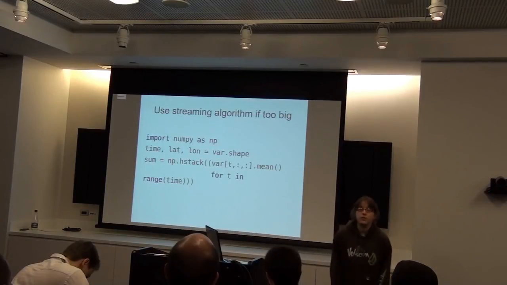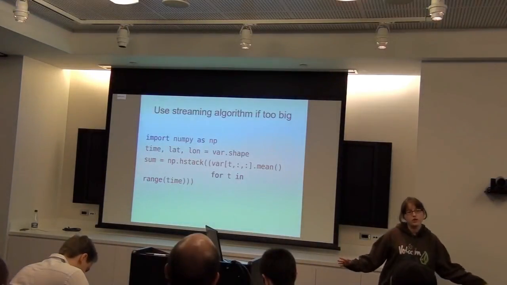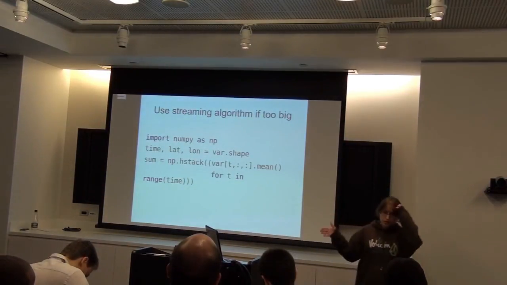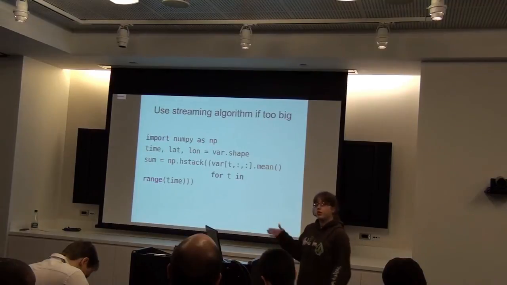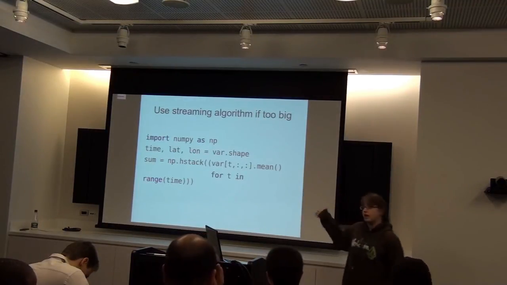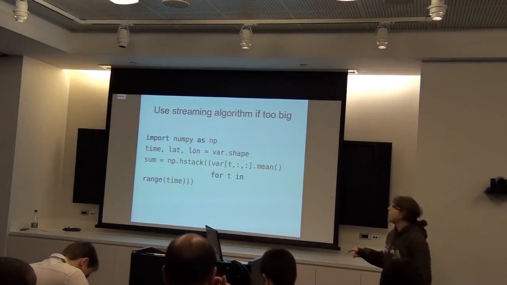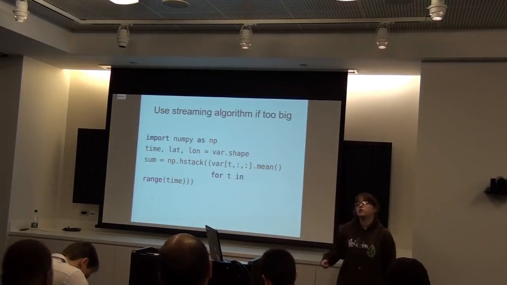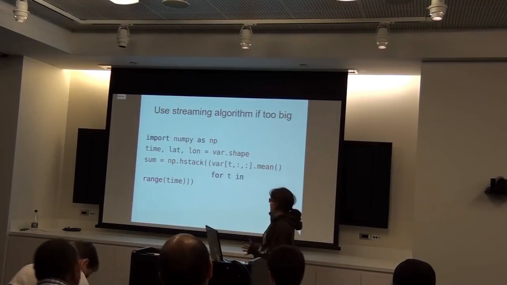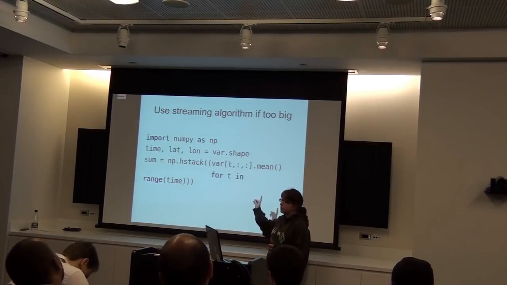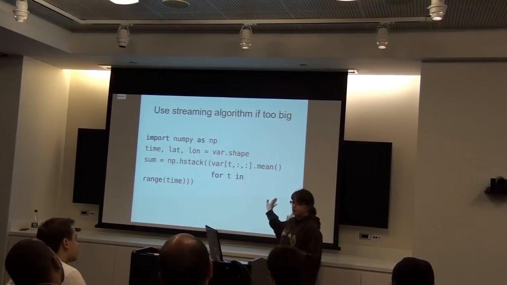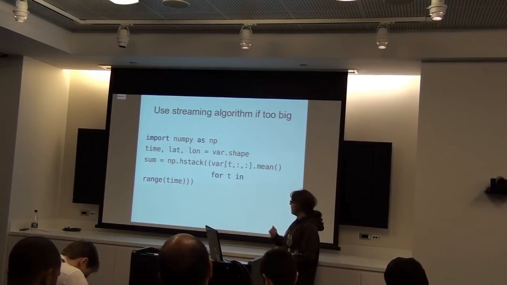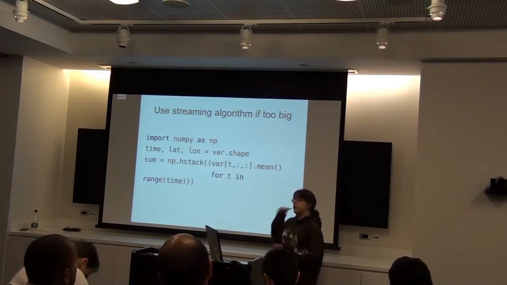Okay, use a streaming algorithm. The idea behind streaming algorithms, which are recommended in big data, is that you don't take your data all at once, you chop it up. Mean is the standard example for this: we're going to take one mean at one time step at a time, and load it so that in memory we only have one row at a time of our database. Well, actually, we only have one column, one depth at a time. So we've thrown out a dimension. Then we just get that result and move on to the next one.